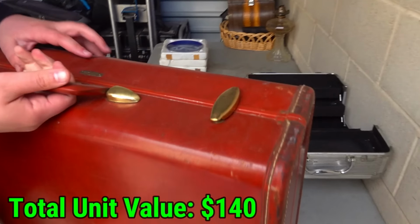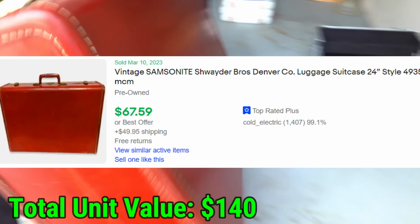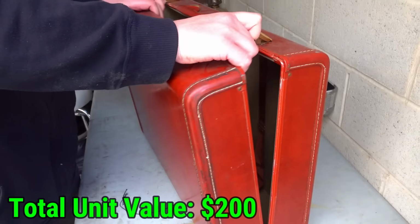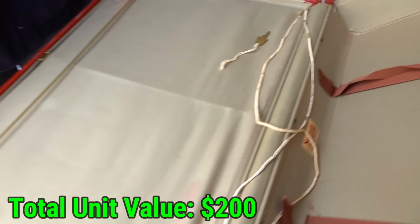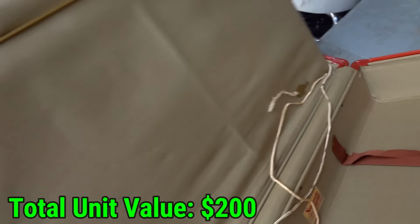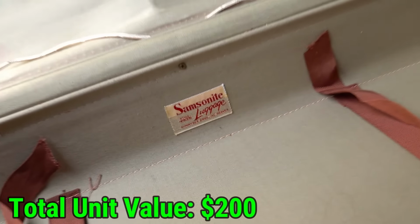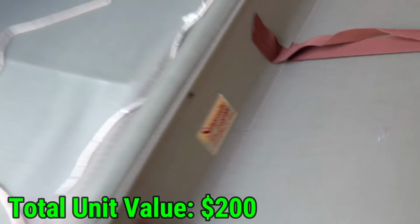Well, first, what is that? It's an old Samsonite, huh? Vintage Samsonite briefcase. Does it go this way right here? Let's see. Oh, open? I don't know. How do I open it? Oh, there it is. There you go. It unclips right there. Dang it, nothing. Oh, man. This is old. Look at the key. Whoa. Even though it doesn't have anything in it, I feel like this has definitely got some value to it. Yeah. Open up. There it goes. Oh, well, we got some old Samsonite hangers to go with the old Samsonite suitcase. That's pretty cool. Look at the tag there. Does it say anything? Samsonite luggage, style number. Yeah, that's it. Okay. Cool. I bet you that's worth a little something for sure.